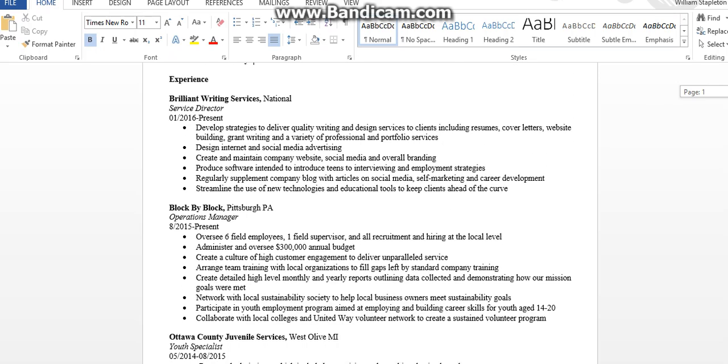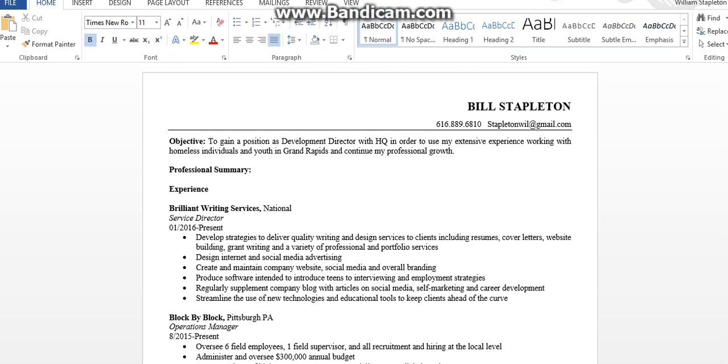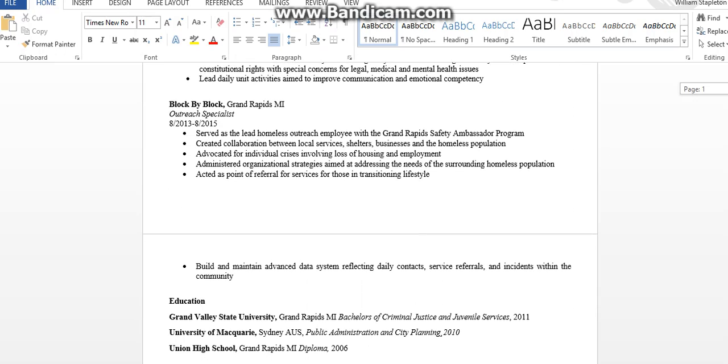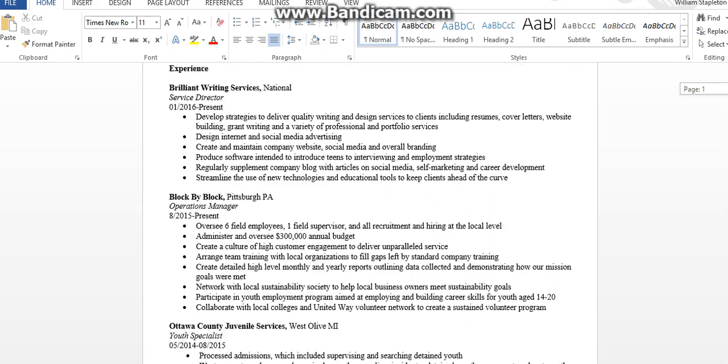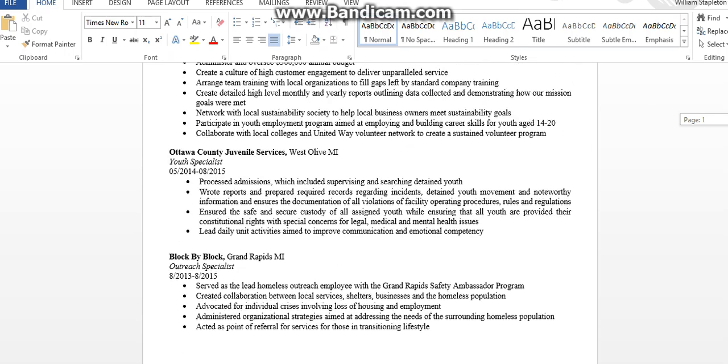So looking at my resume, I look back and I see mostly community leadership positions, management positions. So what I'll do is I'll just say community leadership and management professional with, you should go back and look at how many years you've really had true professional positions. I've been working since 2013 in what I would consider my professional career. So I'll say with over 3 years of providing, and you go back and you look at some of the things you've done to kind of finish the sentence.